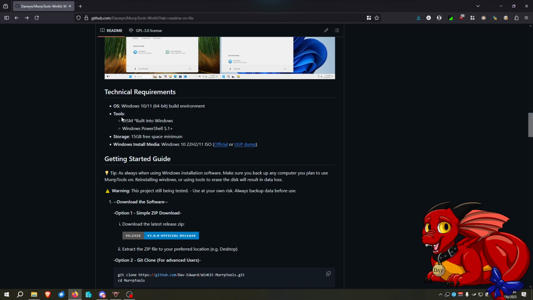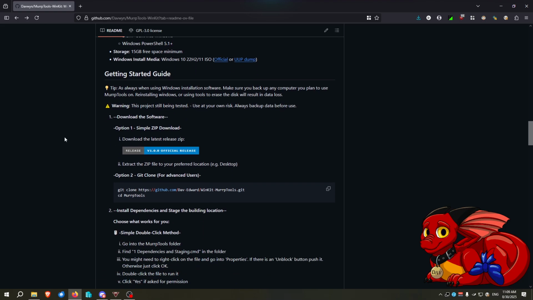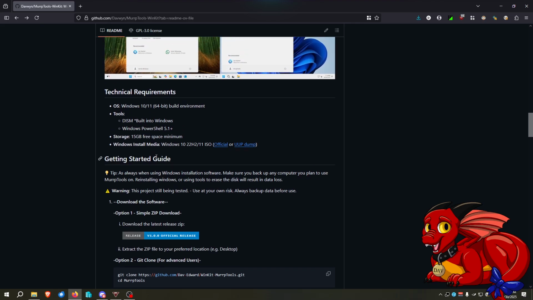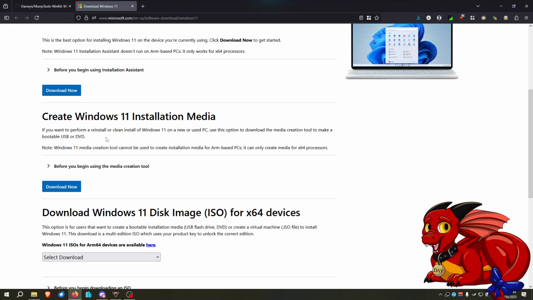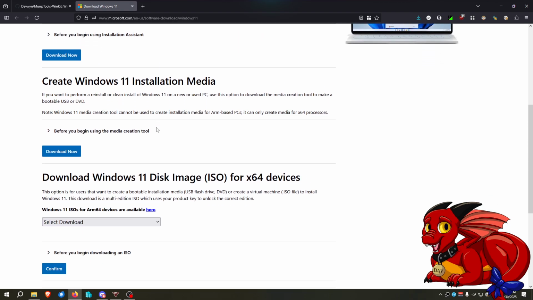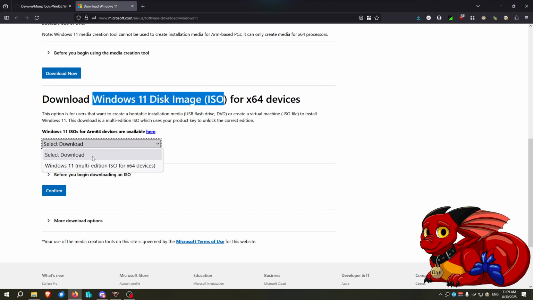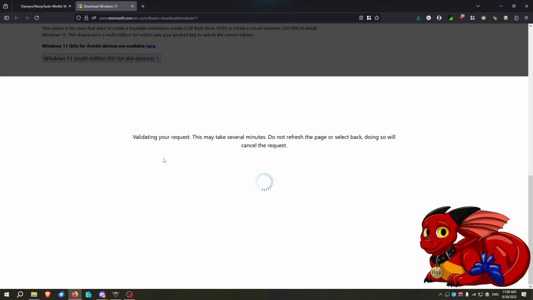You will need to use either Windows 10 24H2 or any version of Windows 11 to build this, because you require Windows PowerShell 5.1 or higher. We also need to download whatever version of Windows you want, so it can be Windows 10 or 11. I have an official link over here to Windows 11. You just go to the download page, and we specifically want an ISO file. So you can scroll down here to Windows 11 ISO, confirm, and same deal. I already downloaded this one in advance so that people don't have to wait, because Microsoft takes quite a while to give you this file.